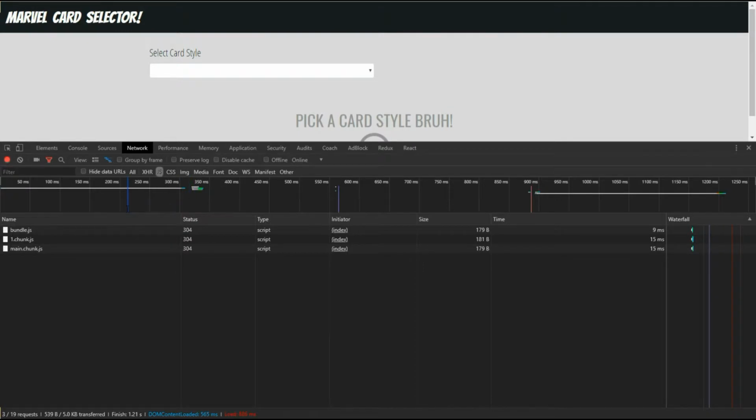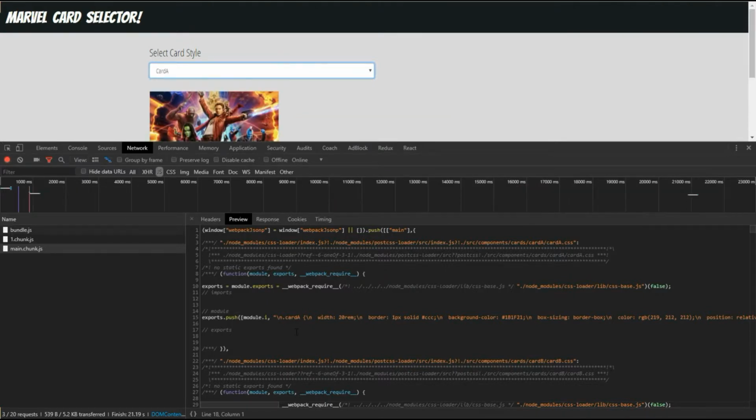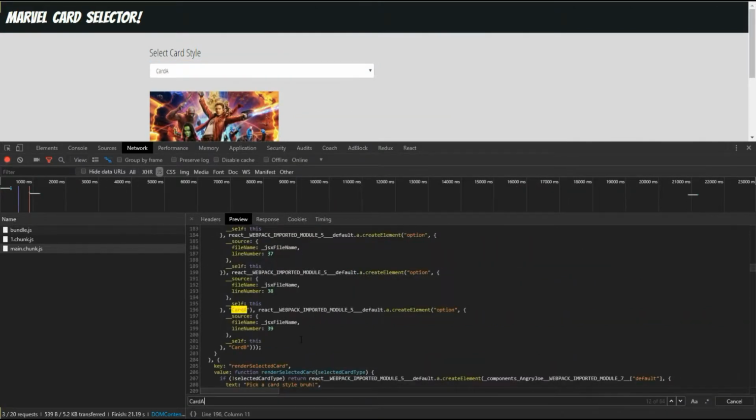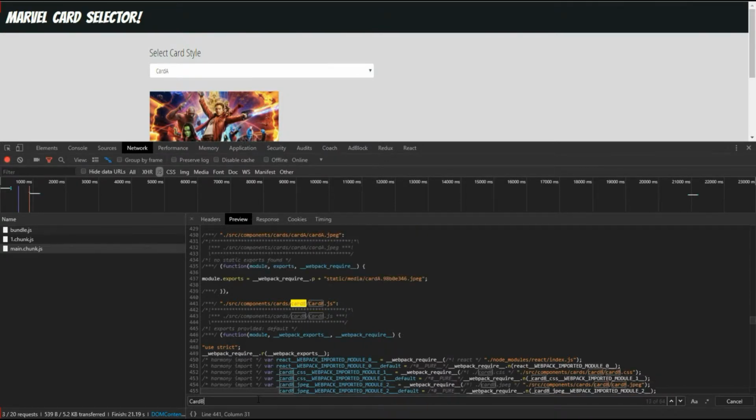If we take a look at this code, and I want to find card A in this, I'll do a quick search. And we can see we have card A. Its code is here, right? But the problem is card B is not selected, but card B's code is also included in this bundle. You can imagine if we had a really big application with lots of components that we don't need to display on the screen at a particular time, all that code is being included in this main bundle. That's going to be pretty big, especially when we're trying to download this initially to the user.